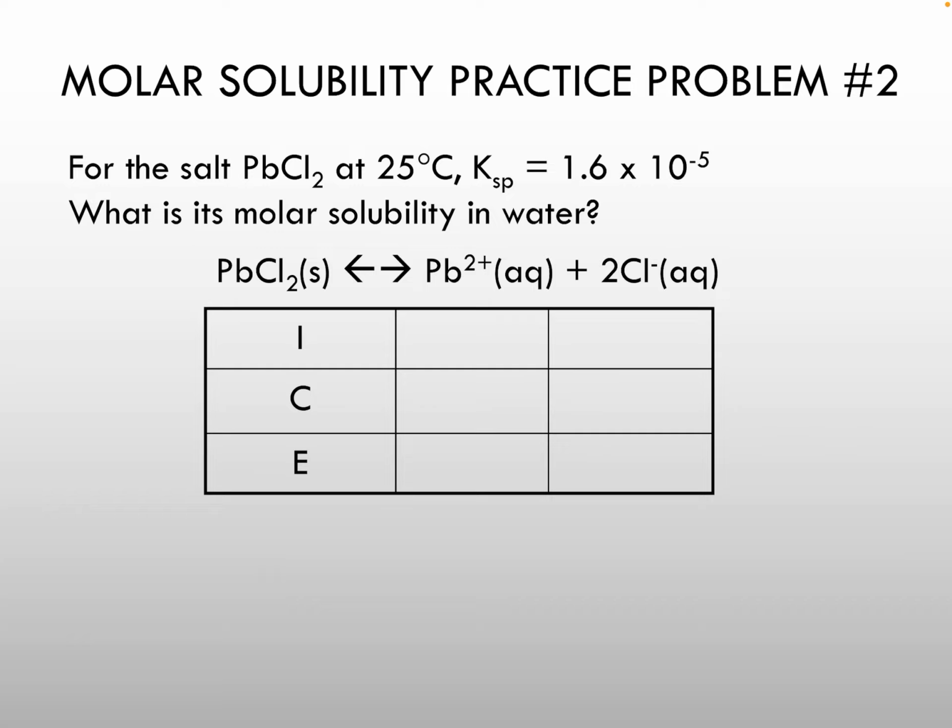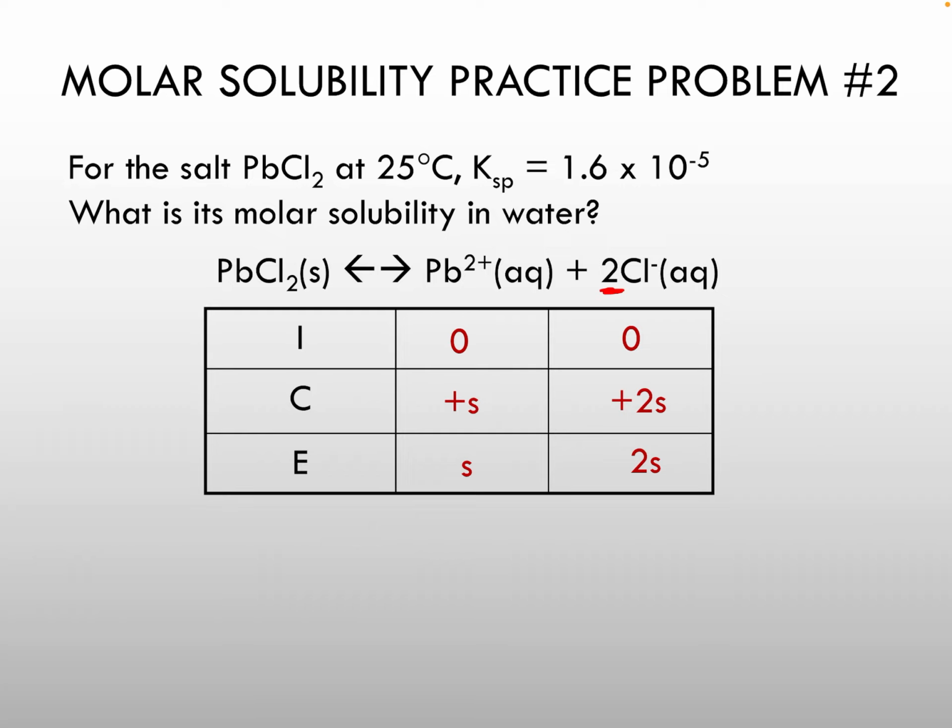All right, so now we've made our ICE table. So again, we are not starting with either one of our ions, so we're just going to fill in 0 there. But just like we would if we were doing equilibrium problems, we're always going to use our coefficients in front of our S values, just like we would in front of our X values. So lead still gets the plus S, but now chlorine gets the plus 2S because of that 2 there. Okay, so we're going to carry that coefficient down. And then we add them together, we'll get S and 2S.